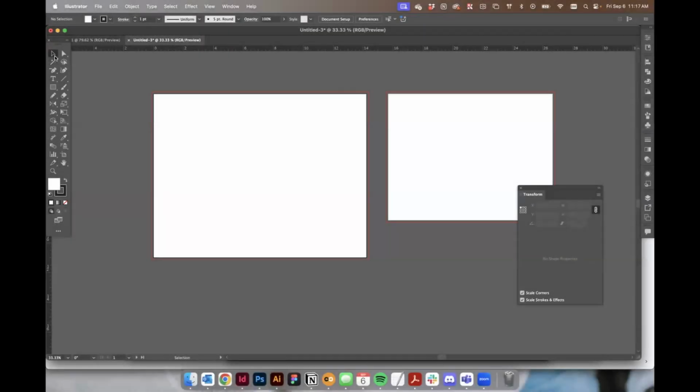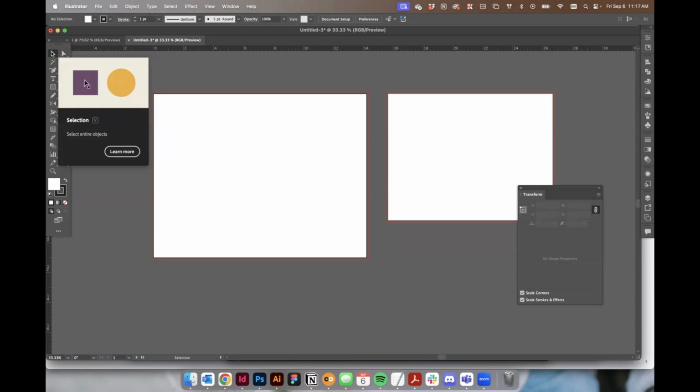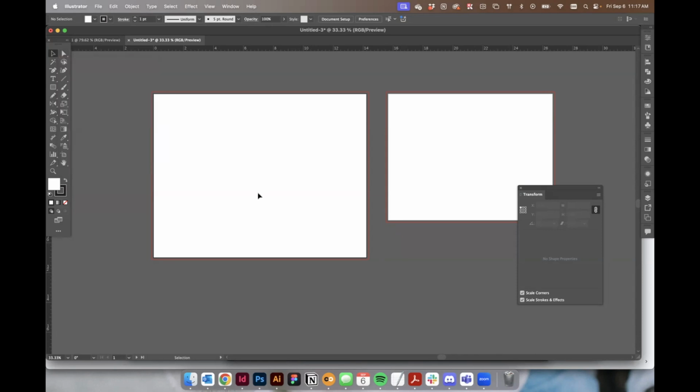So we're going to talk about our selection tools. What we have here are two different arrows. We have a black arrow that is called the selection arrow, and if we hit the letter V, we can access this. This is good to select whole objects or multiple objects. So we can click and drag. Say I had multiple different elements on here. If I click and drag this, I'm selecting all of those. Or if I just select one, I can adjust the size. So I can scale this up or scale this down.